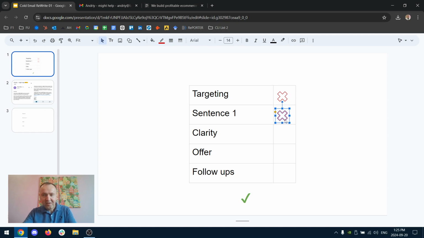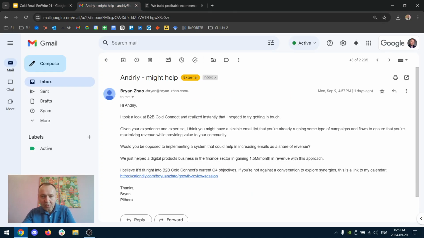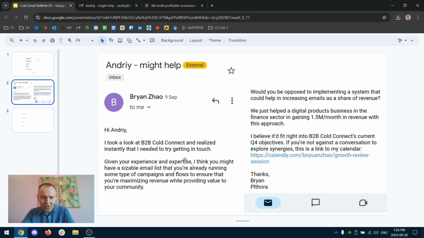Third criteria is clarity, how easy it is to get what they want. If I'm looking here on the big screen, it's actually quite well split, so it's easy to read probably. On the small screen, this is a screenshot, it's also more or less reasonably written. We can go from one sentence to the next, but there are lots of extra words here. So trying to get to what it's about, it's a little bit hard.